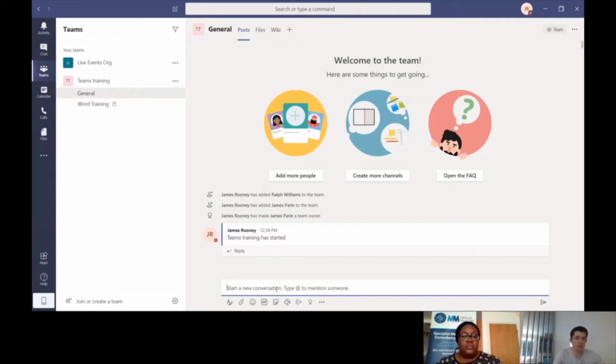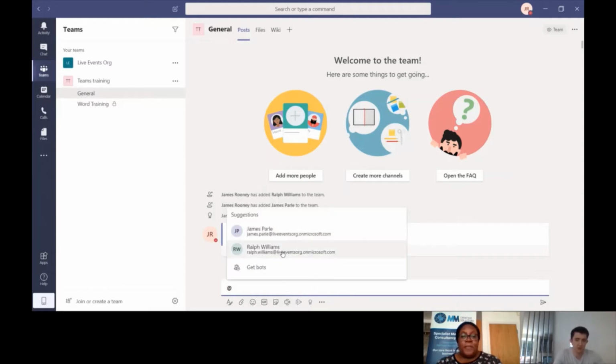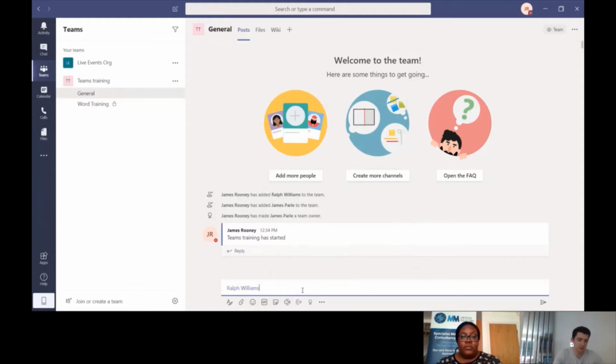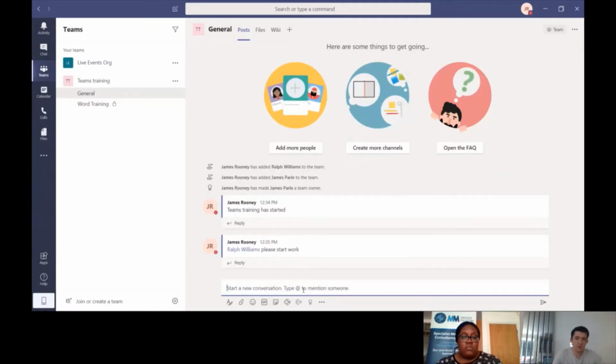Now, if you wanted just to specifically speak to someone within the team, you can use this little app mention and app mention someone within the team. Now, what this will do, we'll come on to it later, is you've got an activity tab up the top there. Now this will show on their activity that they've been mentioned within a message. So for people who are in loads of different teams, it's really good just to specifically point out to them, and then they can get onto the messages they really need to see.